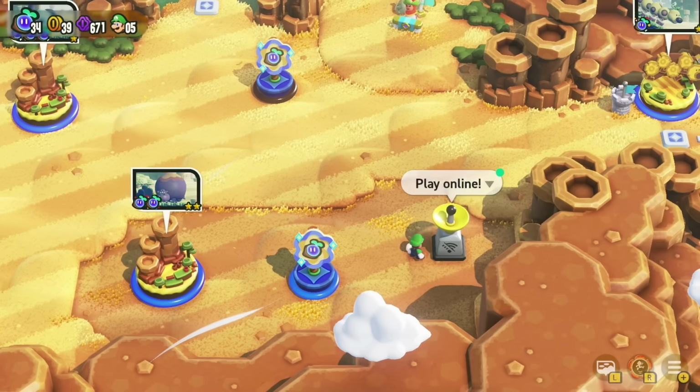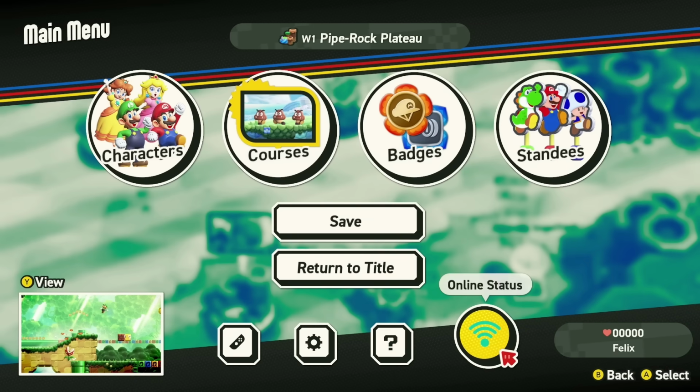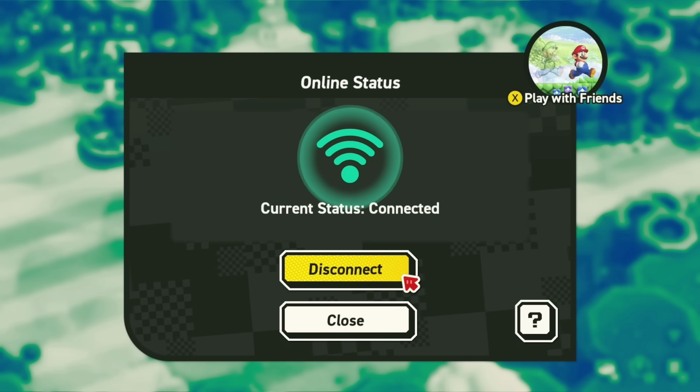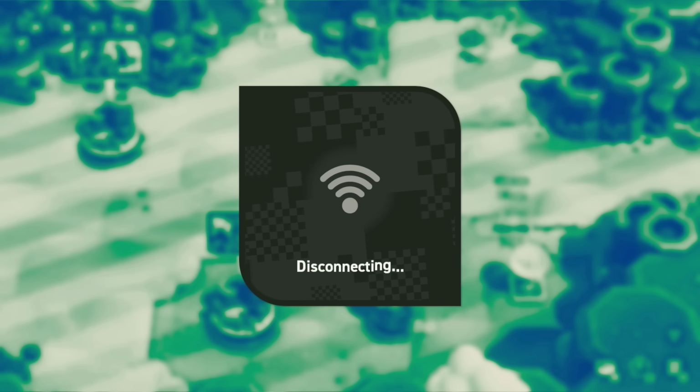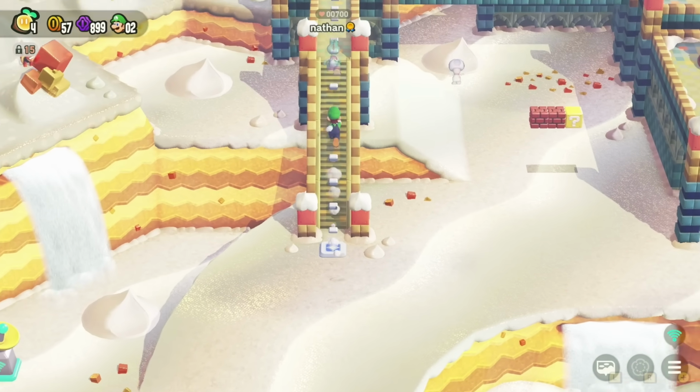You go to one of these little stands in the overworld, or just go into the settings and click this little button. Yeah, super easy, barely an inconvenience. Nintendo did an awesome job of implementing online in a really unique way that helps you if you're stuck, so yeah.